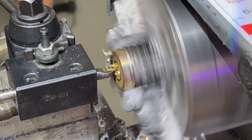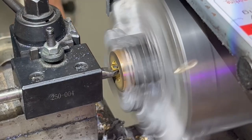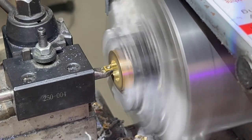Take our boring bar and slowly open up the internal diameter of the ring. What we're doing now is removing any tool marks from the inside of the ring and finally getting it down to the size we want. Once we get there, we will add a complete finish.